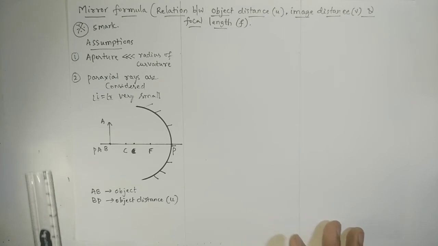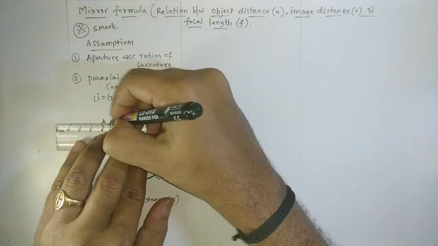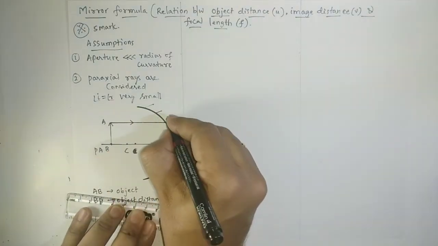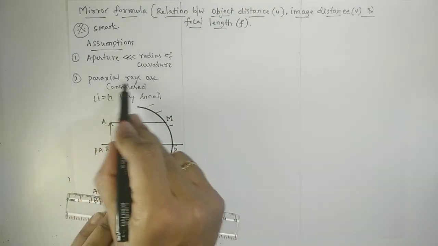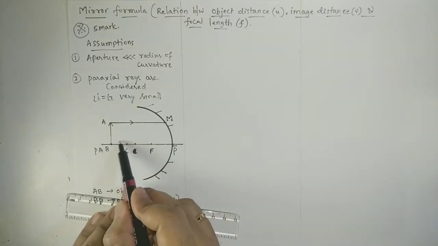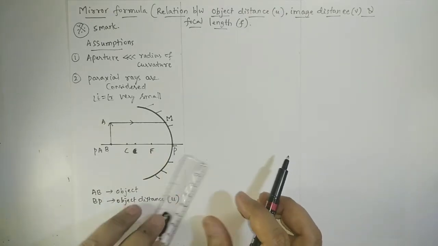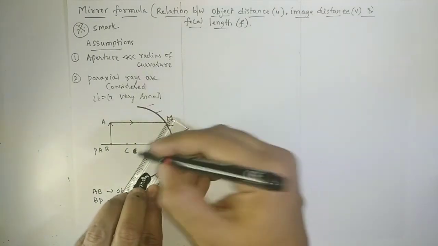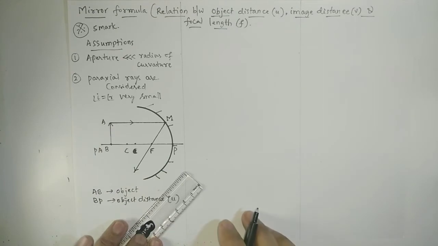Similarly, to find the position of the image, the method followed is, we consider, say, a ray of light which is parallel to the principal axis, and let it be incident on the mirror at some point, say M. So remember, here we consider a paraxial ray. That means to say at the point M, the ray of light is very close to the principal axis, so that point M will also be very close to the principal axis. After reflection, the reflected ray of light will pass through the focus of the given mirror.